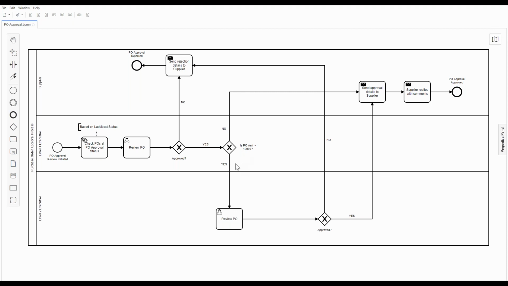So this BPMN tool is useful to perform an end-to-end business process modeling that requires a lot of manual work to be combined, and we automate a lot of steps in a unified workflow.